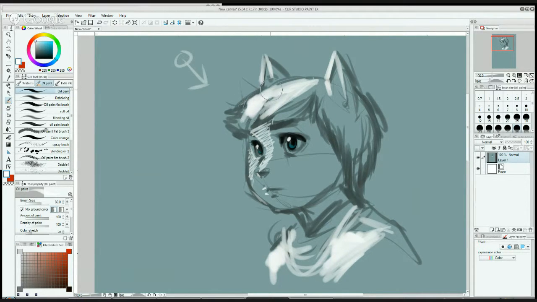Think of what's falling most directly flat to the light source. Just start brushing it in. I hope you guys are hearing me quite well, because I have no idea.